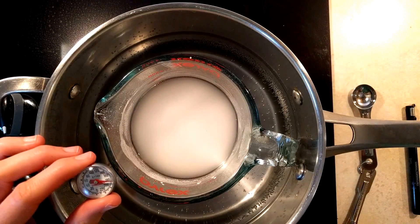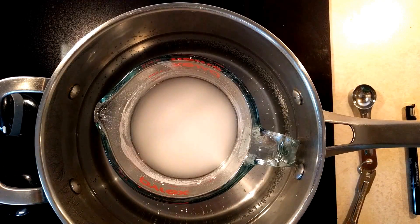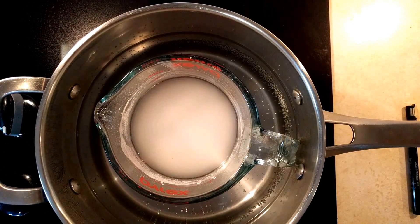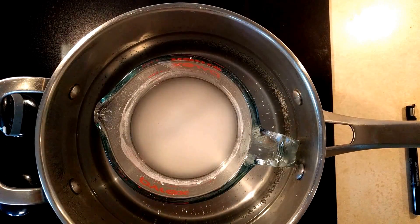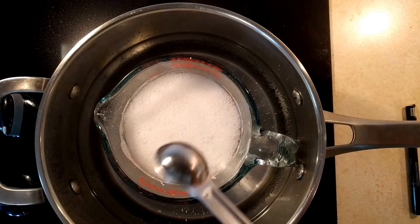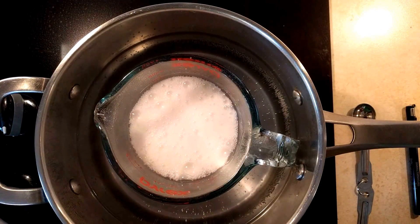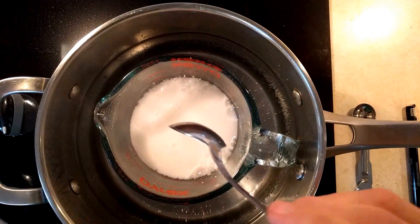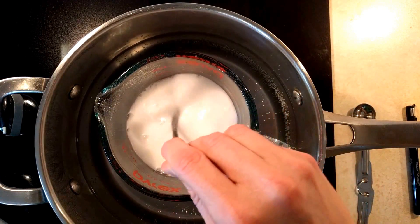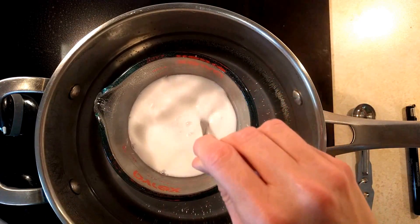So when the water around your saucepan is simmering up to about 180 degrees Fahrenheit, then we're going to add a half teaspoon of the soda ash. You'll see we'll get quite a bubbly reaction. We're going to let it calm down a little bit, then we're going to stir, and we'll keep repeating this. It can take quite a while — we're going to keep adding half teaspoon by half teaspoon.